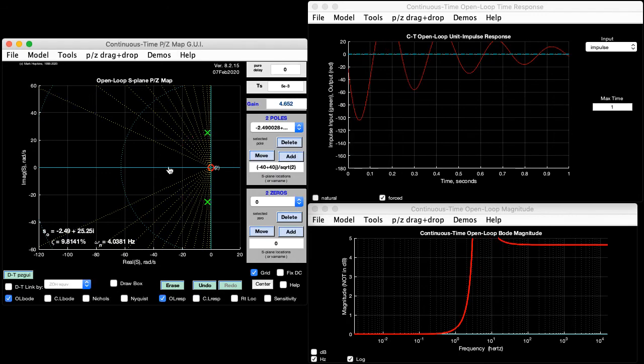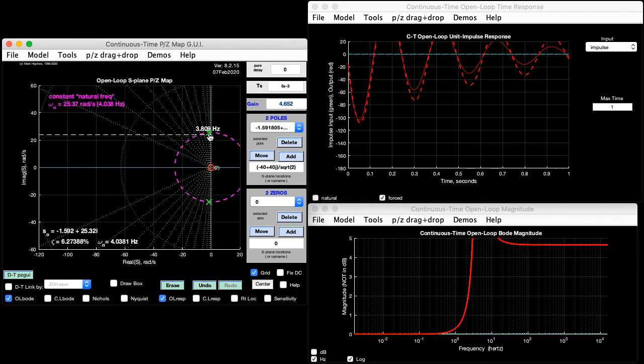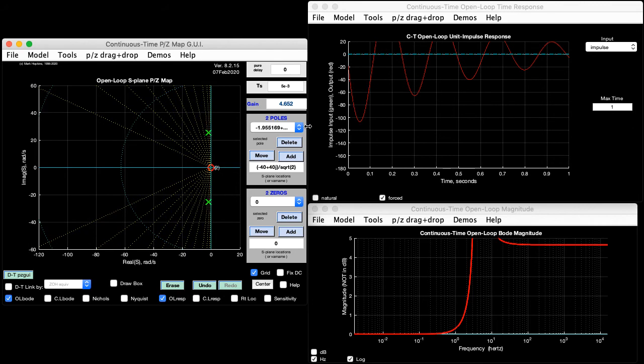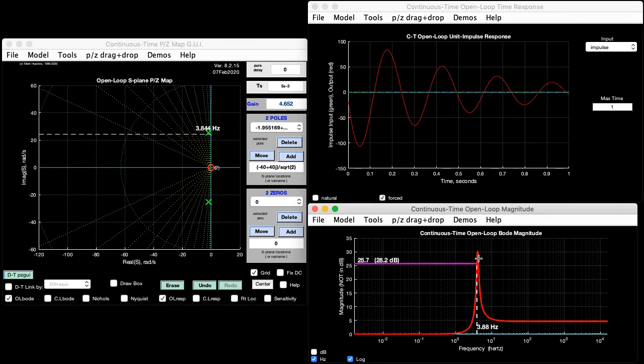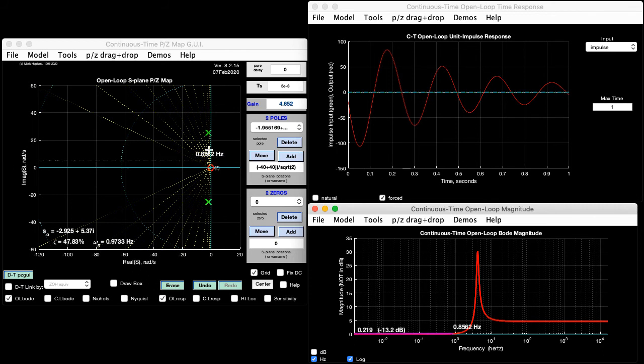So we now have a very small zeta. Let's get a zeta of, how about 0.07? That's a really low zeta. So this system is totally partying. All right, so now I have a really narrow, tall bump in the frequency response that's pretty close to what the natural frequency is. And now this is decaying slow enough that you can really see the ripples there.